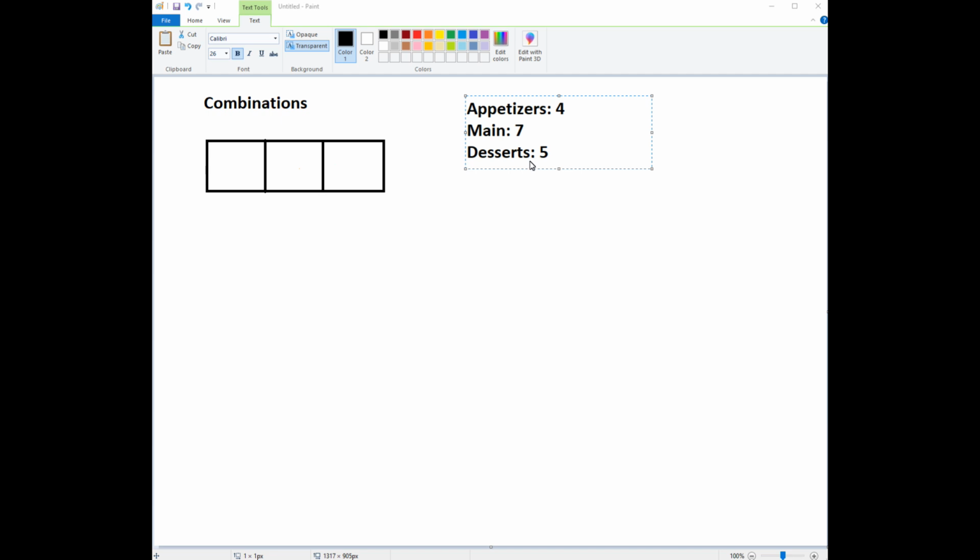If you want to know how many different combinations you can have, well, we'll do it the same way as before. I left the 3 boxes here because I wanted to use them again. But I'm going to draw them anyway.